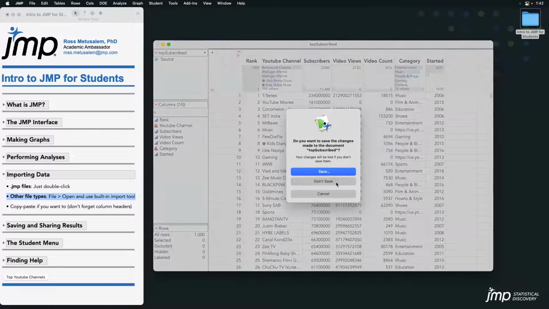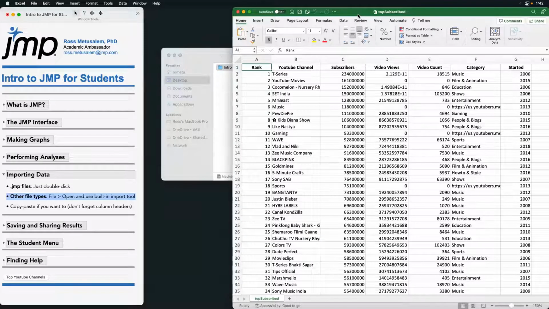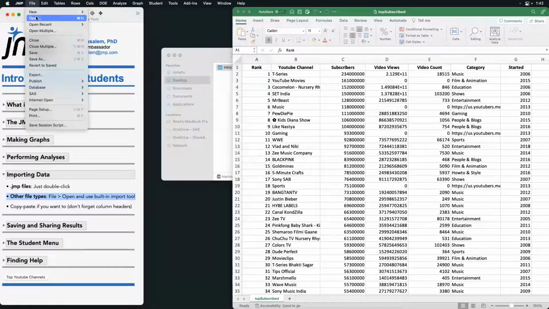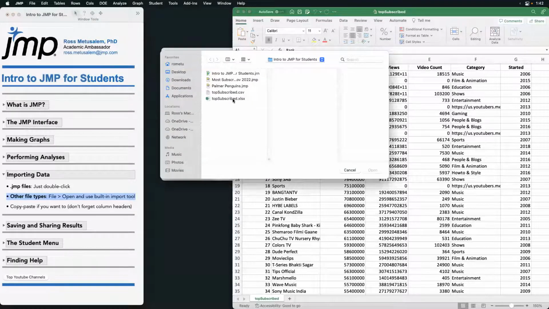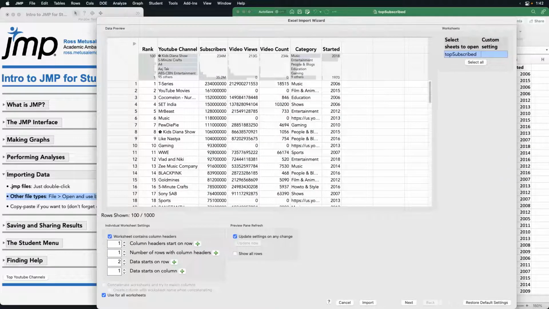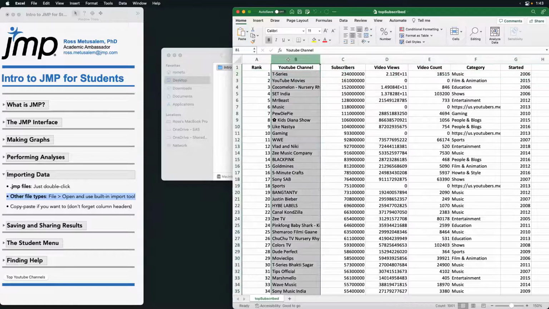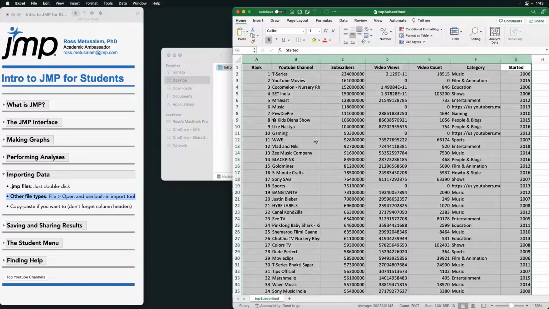Now you may get your data as Excel files. So here we have our Excel file that contains these data. Now we could, of course, go to File, Open, point to the Excel file. And now we have another import wizard, this one built specifically to handle Excel files that we could use to bring the data in. Another easy way, if you have a spreadsheet that has your data and it's in this nice format, already one row per observation, one column per variable, and maybe you even have column headers at the top, you can always just copy paste.